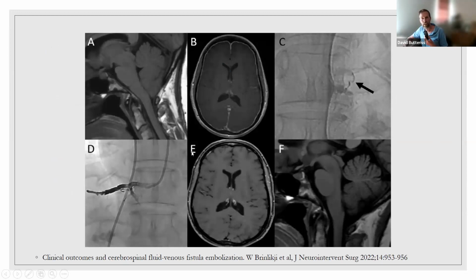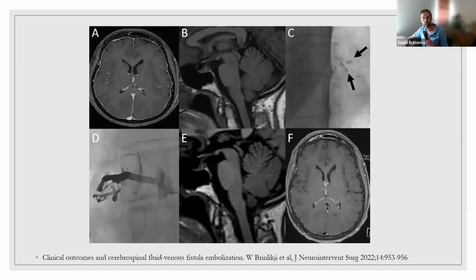And then we can see a catheter, which is going up the venous system down into the segmental vein. And we've got this liquid embolic extending along the segmental vein, going along a bit into the subcostal vein. And we see some tiny little wiggly veins in here and then obliterating the fistula from the venous side. And we've got normalization of the scan and normalization of the clinical syndrome.